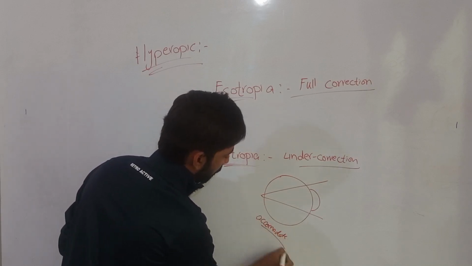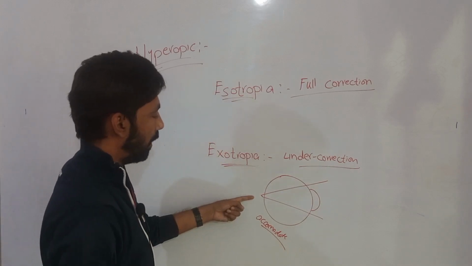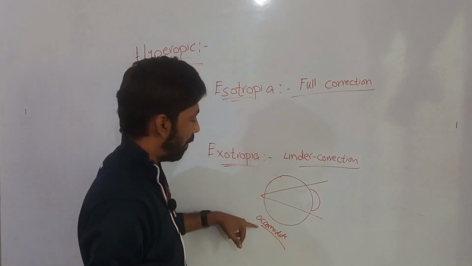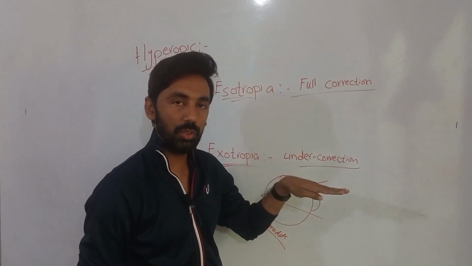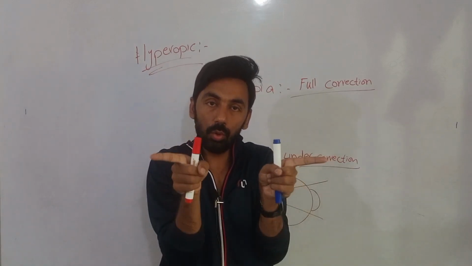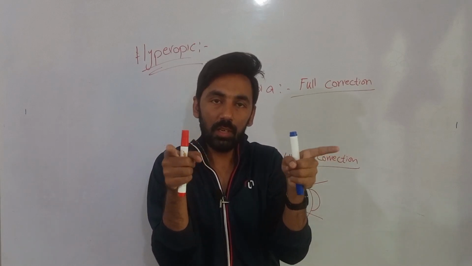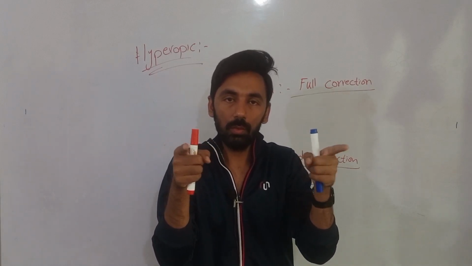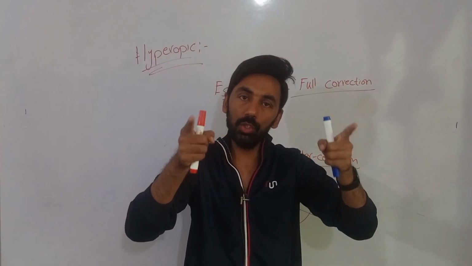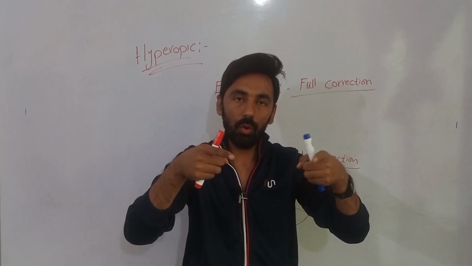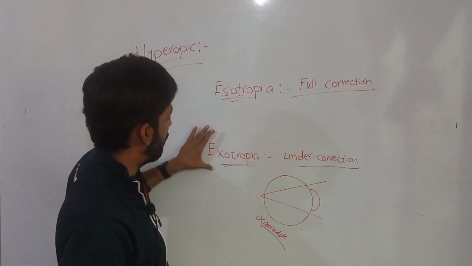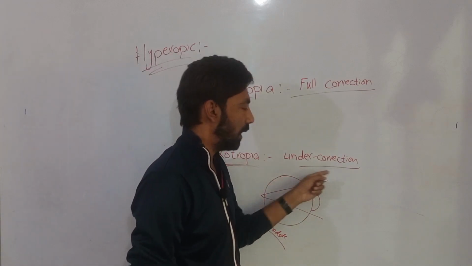because if the patient is hyperopic, the hyperopic eye will definitely perform accommodation, and when the patient performs accommodation, accommodation will initiate convergence, right? Accommodation will initiate convergence. The patient is exotropic, right? And when accommodation is there, the eyeball will move inside, right? Because the accommodation is there, convergence would be there, and this convergence can treat or manage the exotropia. So that's why in case of a hyperopic patient, if exotropia is there, we have to prescribe under corrected plus power.